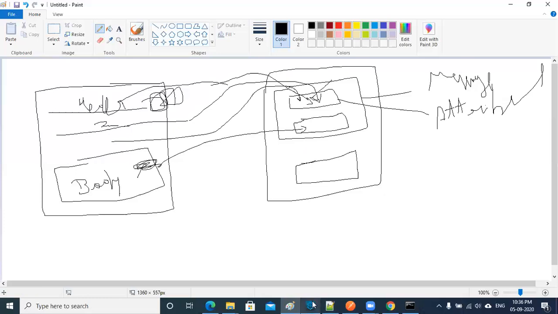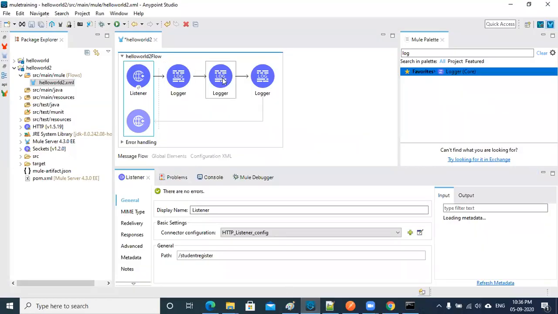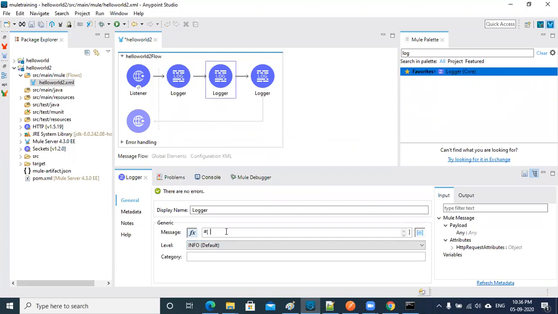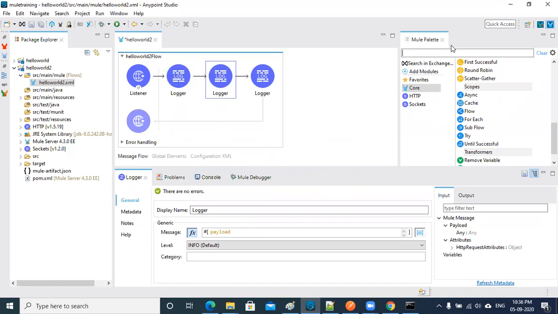Let me just log the payload. If you want to access the payload, this is the way to access it. And let's also access the query parameter.